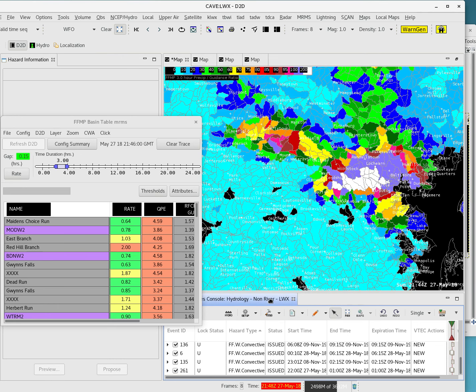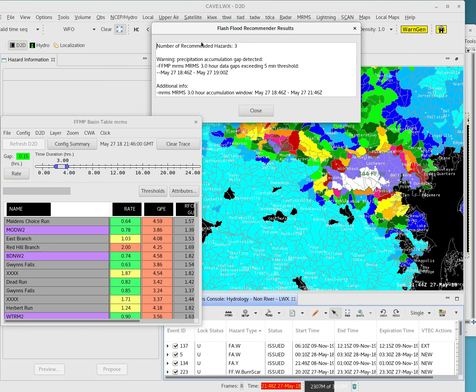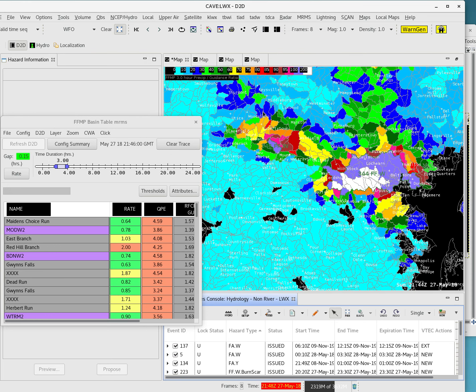But I just click run, and it's going to go out and it compares the thresholds that I have to the FFMP data, and it's going to return me back a simple polygon or a complex polygon in some instances. If you do have any gaps in your data, you will get some messages about it. So this is useful to know that at the beginning of my event, it's what, 21:48, I had a gap of, looks like 14 minutes, which is just the beginning of the data set. So that makes sense to me that that's at the start of the data set, and we don't really need to worry about that.